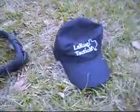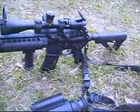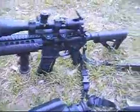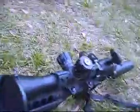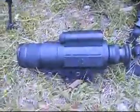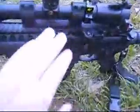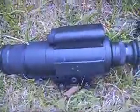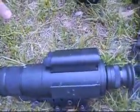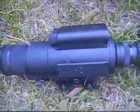These are primarily Larue Tactical components, as well as Magpul. They're good companies. If you're building an AR-15, I would start out with those from the get-go, because you'll probably become dissatisfied with anything else that you buy. I know I once had several AR-15s. I had a simple carbine, a night vision AR-15, and a scoped AR-15. But with these quick detach Larue mounts, I can have only one upper receiver and run multiple optics with it, which allowed me to invest more into other components that were better for my guns, rather than having several AR-15s.